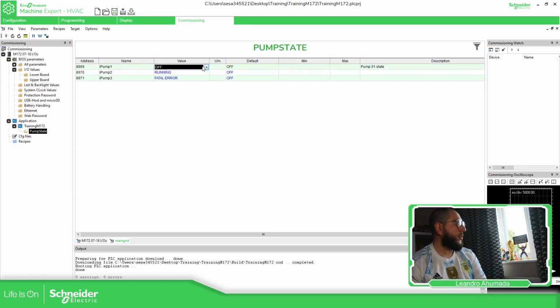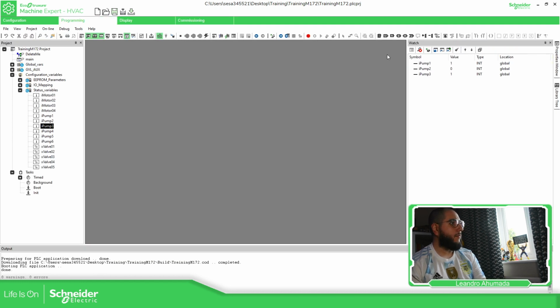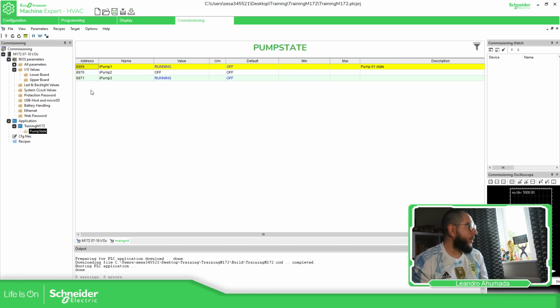So I can change this to running, this one off, and this one running again. And in the program, you can see 101. It's going to be much better for us, instead of asking, oh, what was the number to send the command to whatever. This is the way to easily work on this. This is important. It probably takes you more time to develop the machine, but in terms of troubleshooting, as you can see over here, it's much easier.